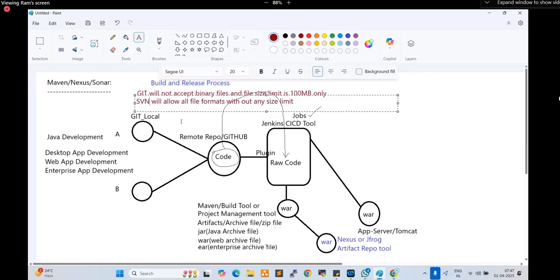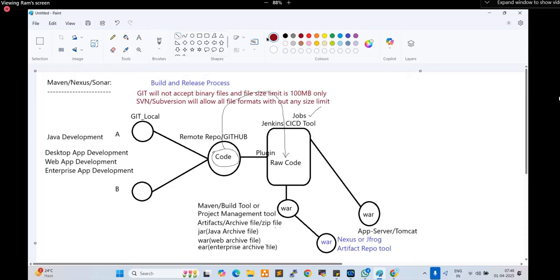SVN and Subversion are both the same. That is why SVN completely failed: because of this feature, it allows all file formats without any size limit.